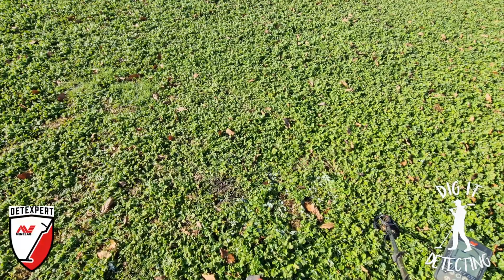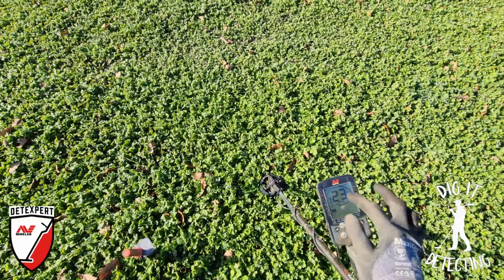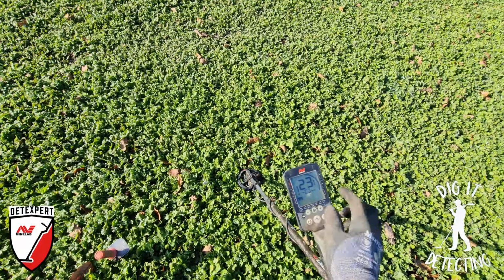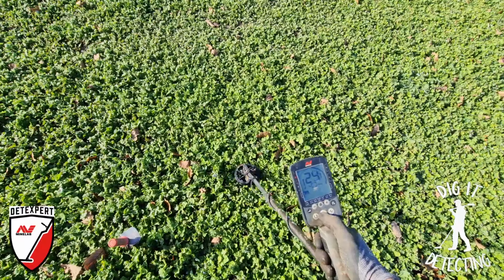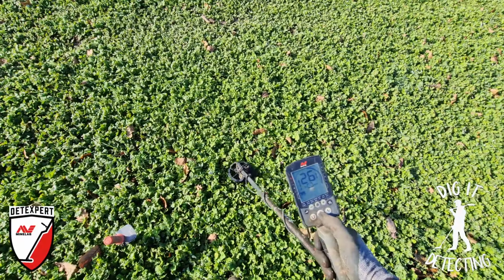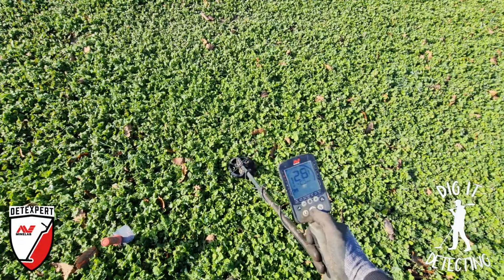Hopefully for that big florin. So as mentioned, we are cherry picking a lot of those higher signals today. You can see I've knocked out the horseshoe button at the moment. Basically we're digging everything from 18 to 40. However, I will still dig a few of those lower signals if I'm struggling to find these nice high pitch tones, which generally, let's face it, is the best stuff to dig.